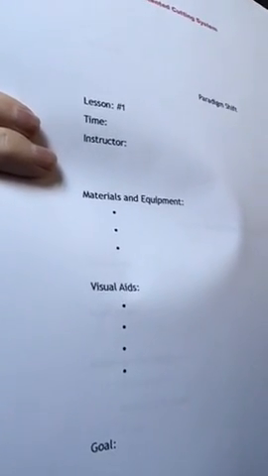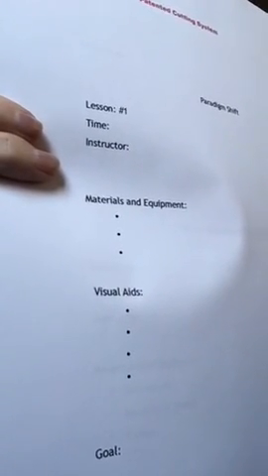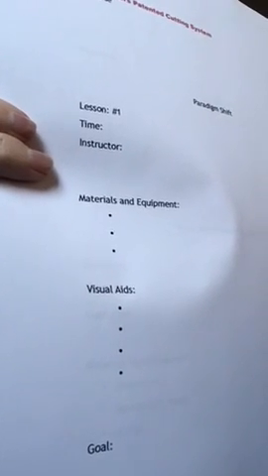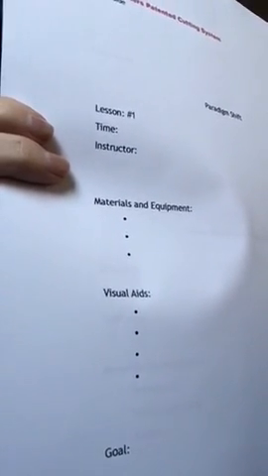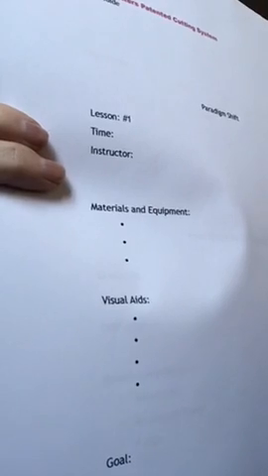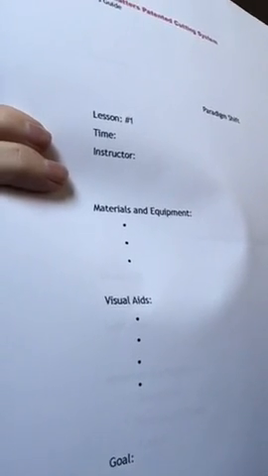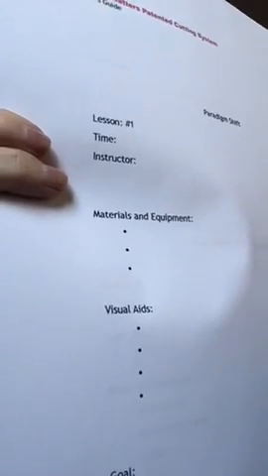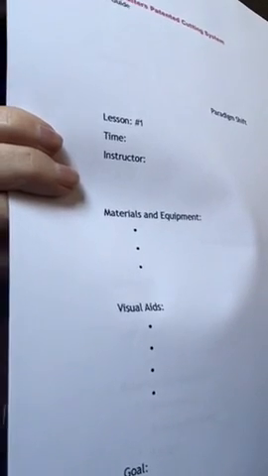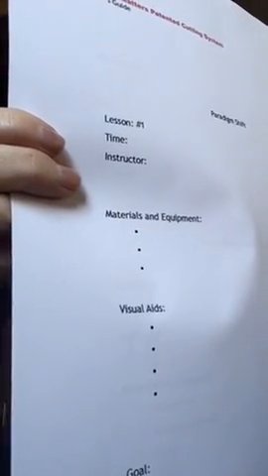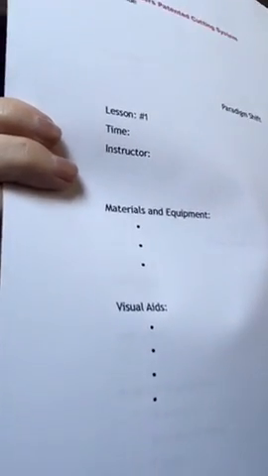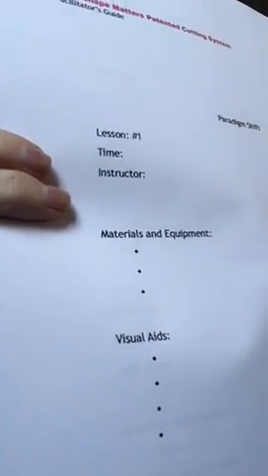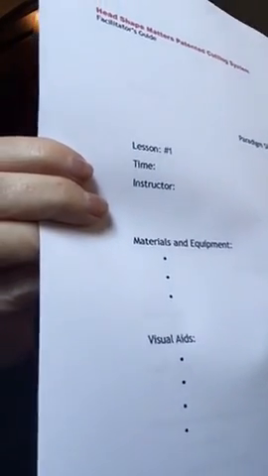those bullet points are places that you're going to fill in information. Once you have your topic that you're teaching, we're going to encourage you to think about what you need to teach that topic and what kind of visual aids. So we're talking about different learning styles for the participants.